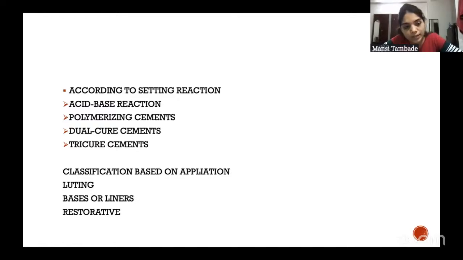See, the difference between these is, as a base, we are giving it to protect the pulp. Okay, bases or liners definitely means they are used as a pulp protection agent. Then luting, it is used for the cementation of the prosthesis, like what I have told you, we are using a dental cement for placing a crown after it is ready. Okay, we're placing the prosthesis on the tooth structure. That is the luting cement we use. Restorative is like we are restoring a tooth. Suppose the tooth is carious, we're removing the carious part, and the restoration we need to do is with GIC. So the mix of your cement should be in that way. Okay, so that is on what basis cement was classified.